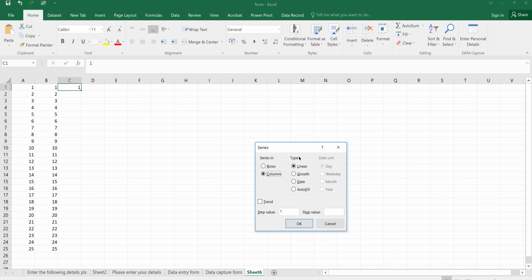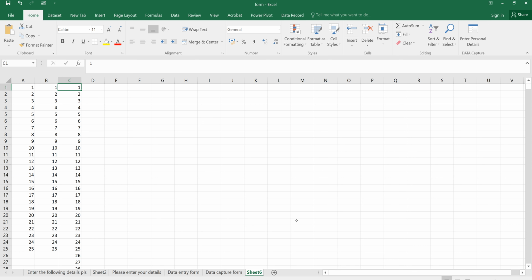There are quite a lot of options, but I don't want to bother you with them for now. In a future video we'll talk about other options, but for now let's just see how we can get to 1 million numbers serially, 1, 2, 3. So I'm just going to put my interval, 1 million as the stop value. Make sure you click on Columns, otherwise it's going to go horizontal. I'm going to show you in a bit how to do that, but now this is going to go down, so it's a column, and it's going to number down like that. The step value should be 1, because it's just going to be a serial number down. So if you click OK, fire, everything has gone down.